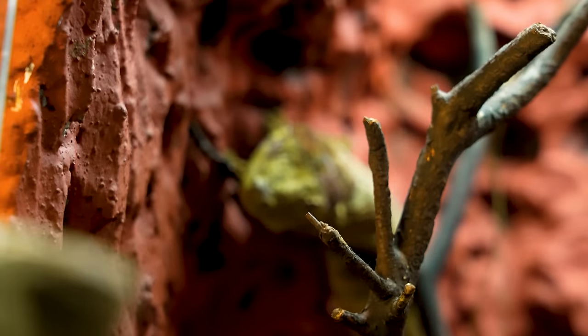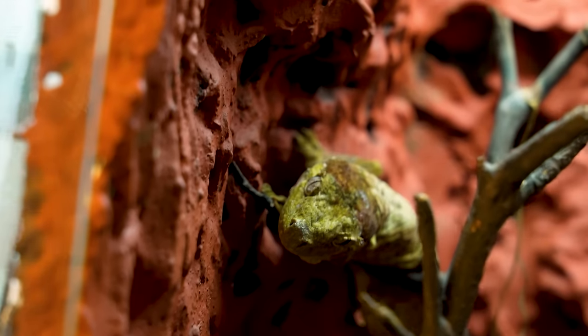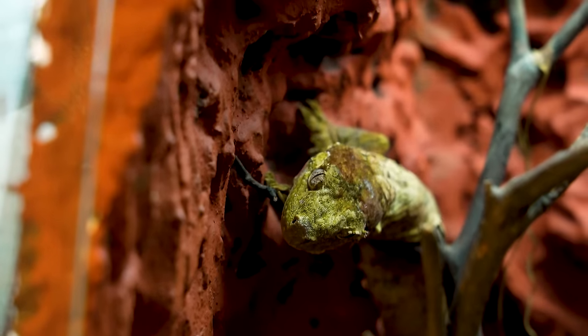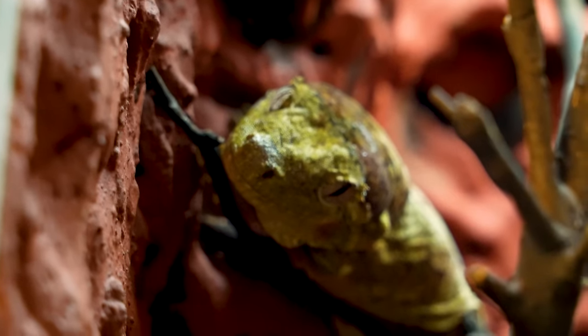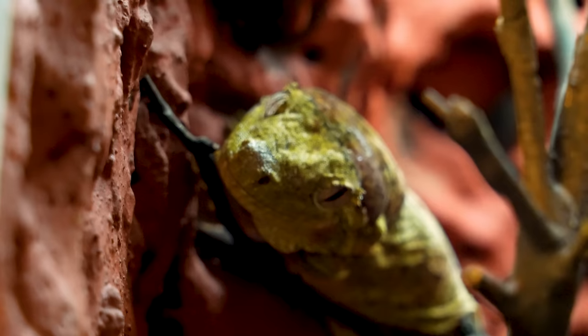Chihuahua geckos are underrated geckos from New Caledonia, and we've got several for sale. We've got Ronald and this one here. As they get older you'll want something about 24 inches tall and 18 inches wide. This one is 12x12x18 inches tall. He's got lots of room to hide within rock crevices, which I really like.